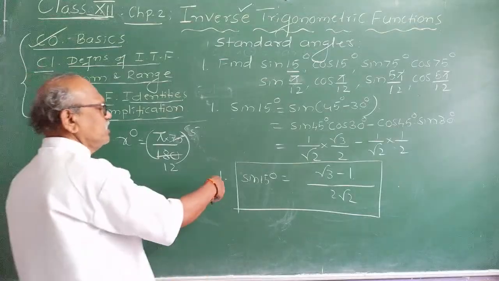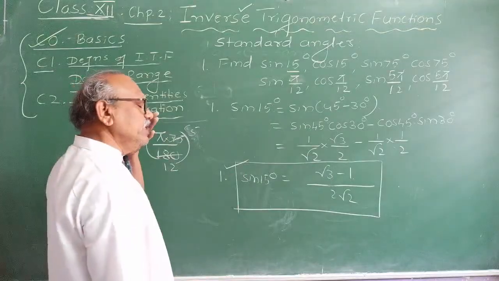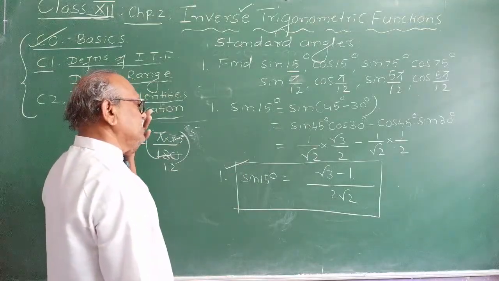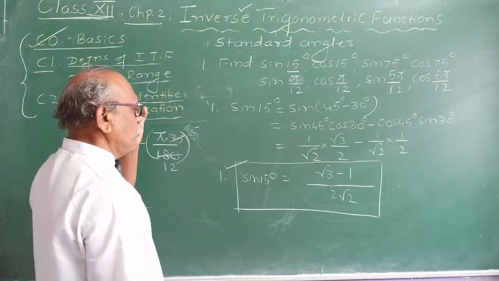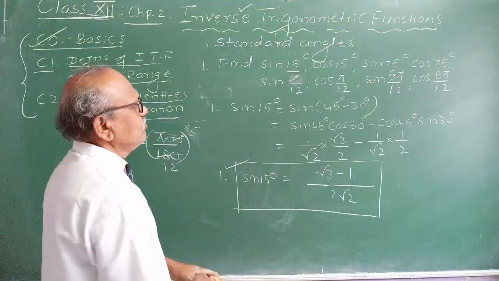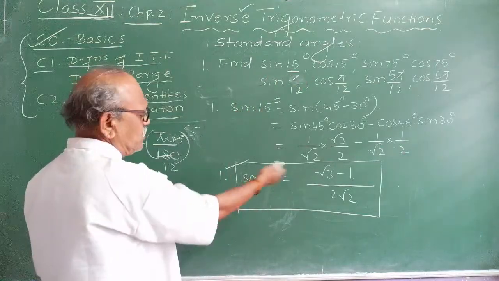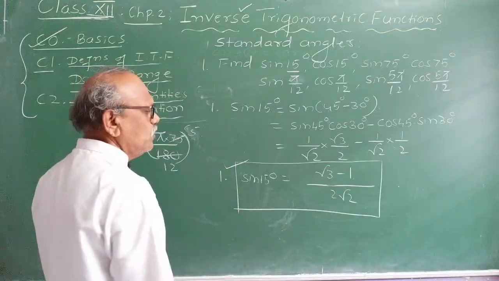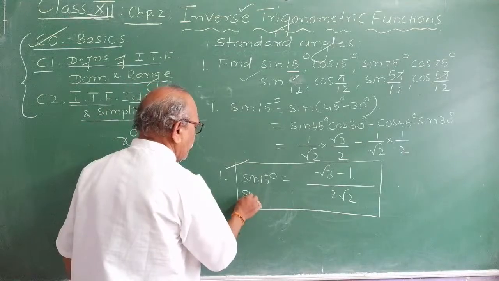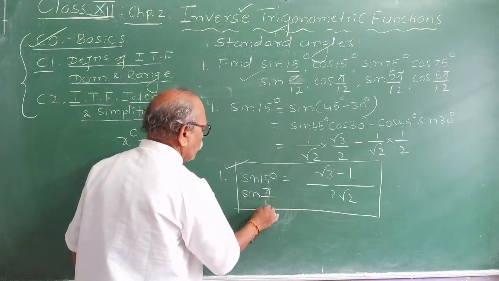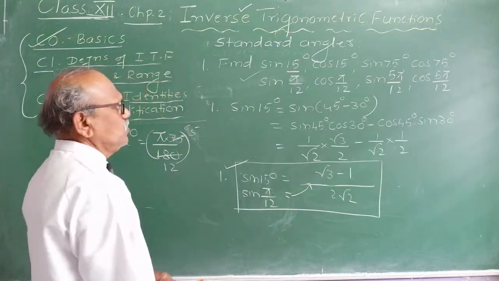Have an extended list of angles. Only 0, 30, 60, 45, 60, 90 you studied in 10th standard. In 11th standard you studied the compound angles. Using compound angles they are proved. Don't directly learn by heart, once you prove them. Therefore sin pi by 12 is equal to root 3 minus 1 upon 2 root 2.